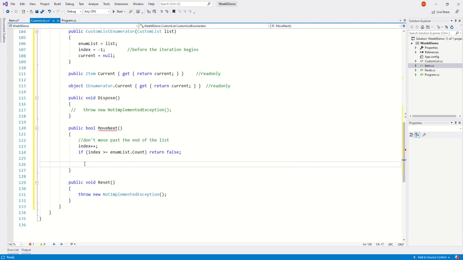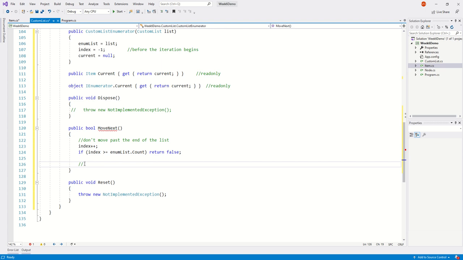But for now, what we can do is if we know that, for example, this is our 5th iteration through the loop and index just got incremented to 4. Remember, 0 is the first one, so index 4 would be the 5th one. If index was 4, what we would need to do in order to get to that element is start at the beginning and just go next, next, next, next until we get to element number 4. So that means we need to go next 4 times.